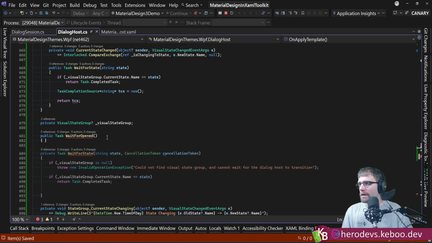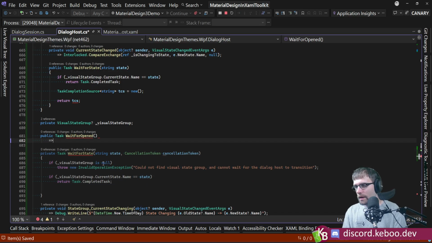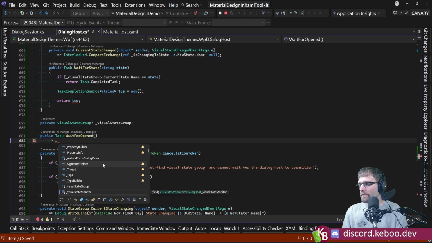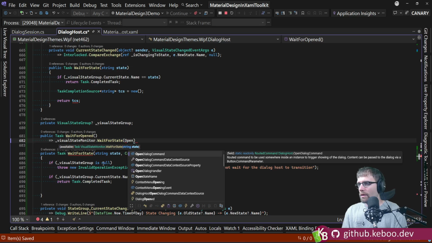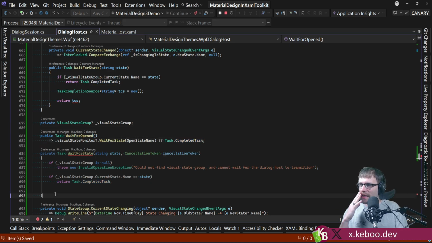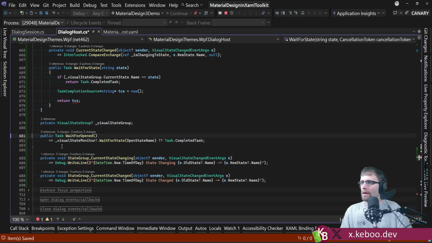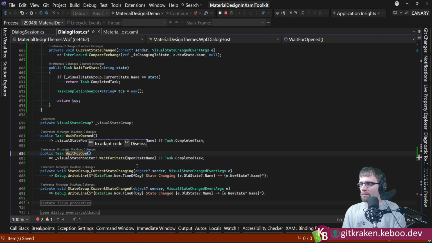And then down here, in a wait for open, my intent is to then just have this method be a very simplistic visual state monitor wait for state, open state. Right, and then I don't know if I like the no coalescing there, but something of that nature is kind of what I'm anticipating. Right, and then a similar thing for closed, I think.